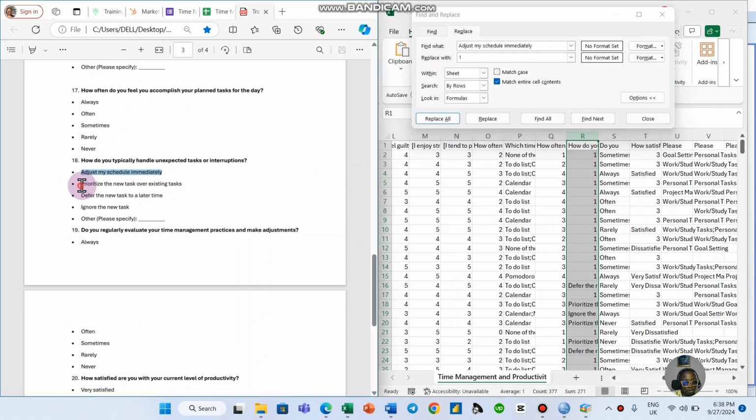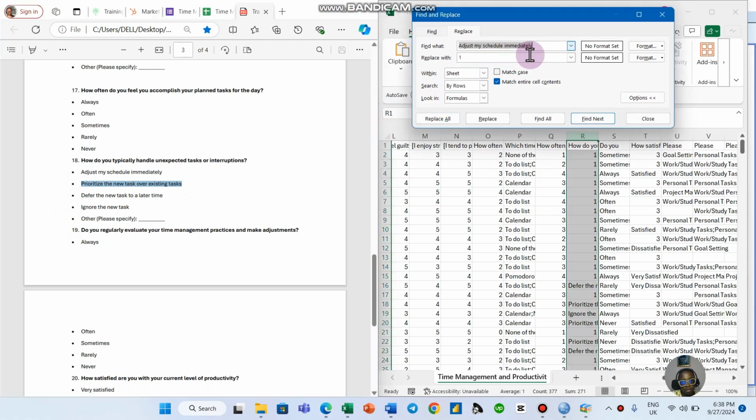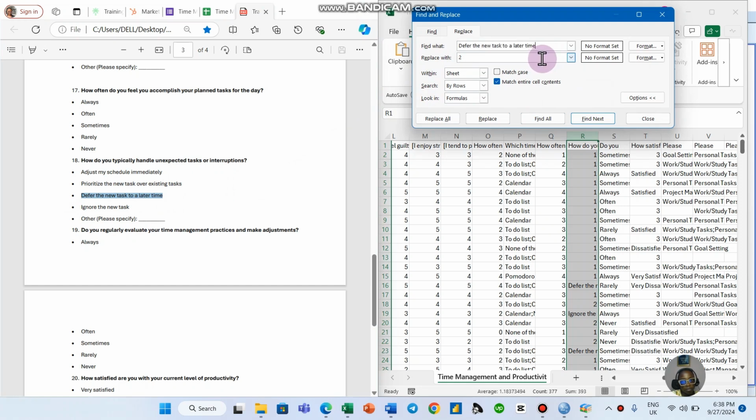Then for the next one, prioritize new task. Then that's 2. Next one, defer new task to later time. That's 3.